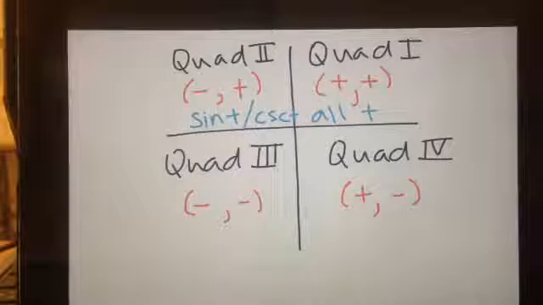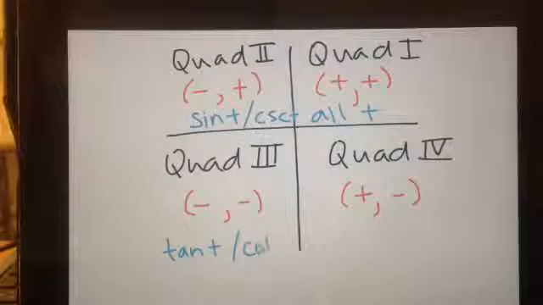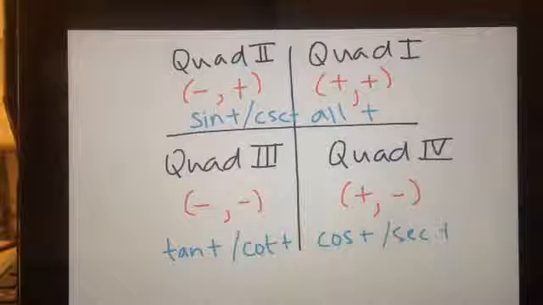Quadrant 3, they're both negative, so that means that your sine is negative, your cosine is negative, and the two trig ratios that go with those are negative. However, when we do y divided by x, that means your tangent is going to be positive and your cotangent is going to be positive. And then in the last quadrant, x is positive, so that means that cos is positive and secant is positive, but our sine and cosecant are going to be negative, and our tangent and cotangent are going to be negative. So this is going to give us a little clue when they give us information as to what quadrant we are talking about.